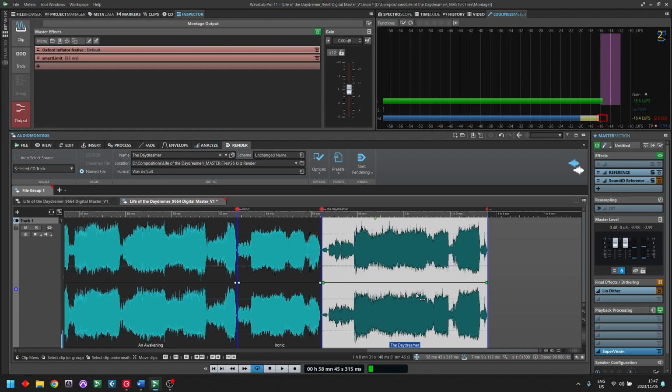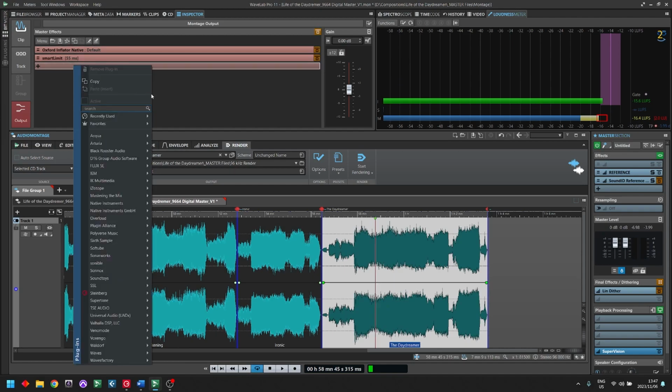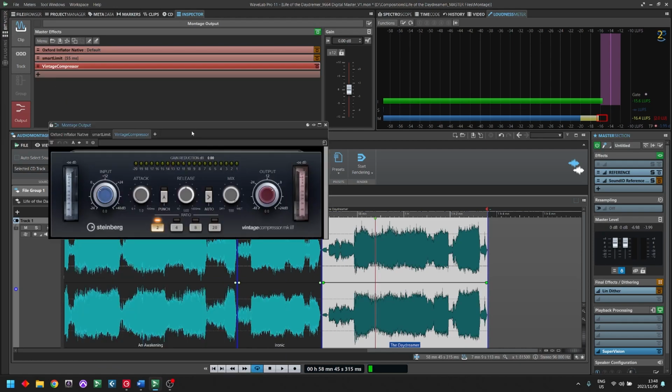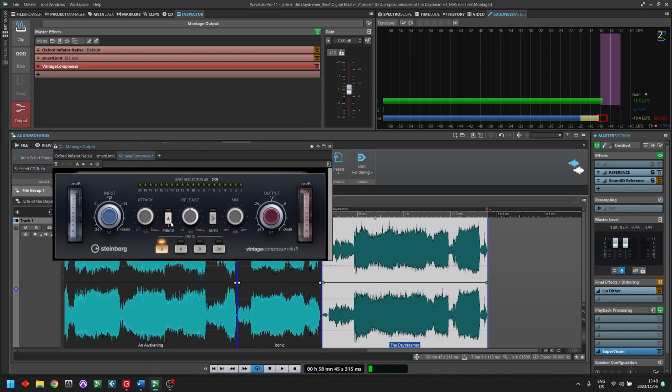Now you could use something like a compressor to get the same kind of effect. Let me bypass both of those for now and put on a compressor. I'll just use a standard compressor from Steinberg. It's a vintage compressor for some reason. We are going to leave it on 2 to 1, and I'm going to make it super slow, super fast, like you would a bus compressor. Then I will bring the mix out and get this up to about 10.